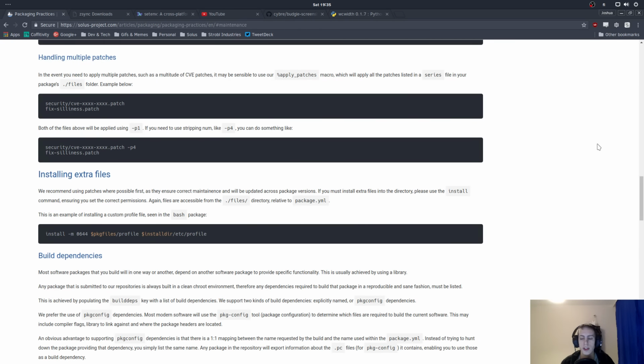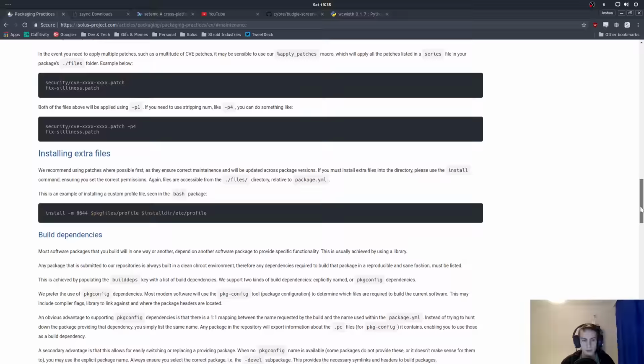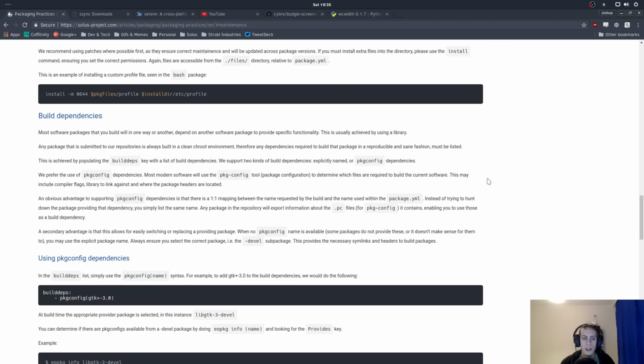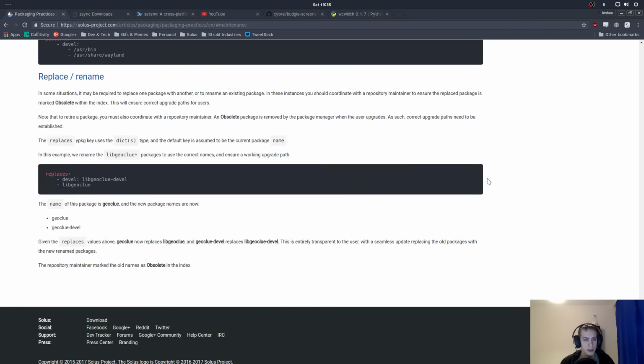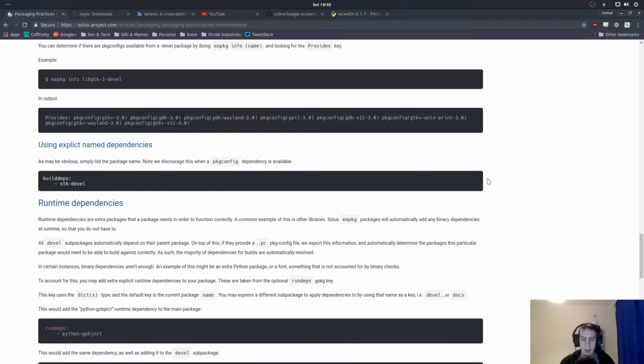This would make sense if you're installing custom configs or desktop files or even PNGs for, say, icons. We go over build deps and package configs, of course. Patterns, run deps. We have a lot of content that makes it really easy to get started with packaging, so I welcome you to go over to that and learn more.